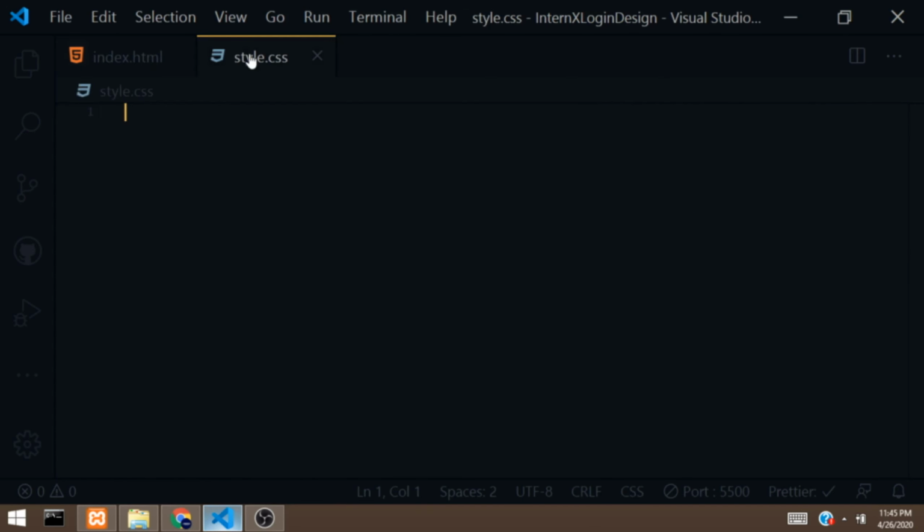But once I type into the input and the input loses focus, the label is going to change back to the scale of 0, and also the border color is going to change back to the color of gray. So once we type into the input, it's going to retain the border color, and also the label is going to be scaled at 1. So to fix this, we are going to open the index.html file, and over here we are going to add the required attribute to the input.